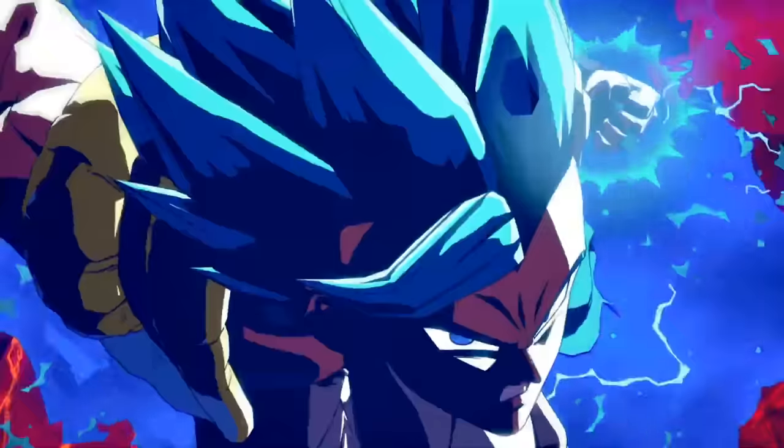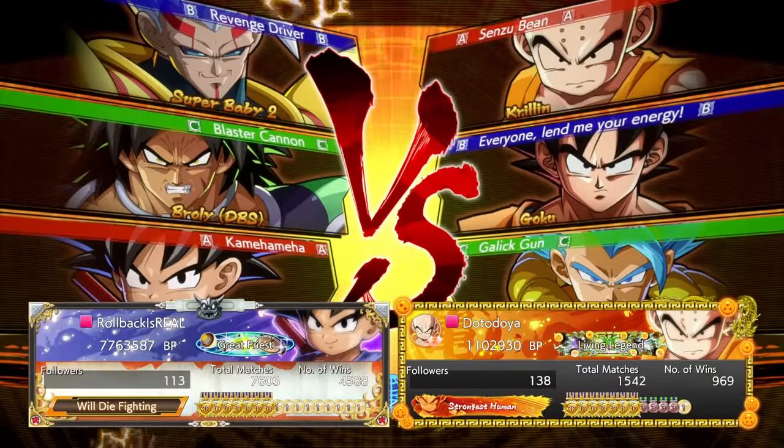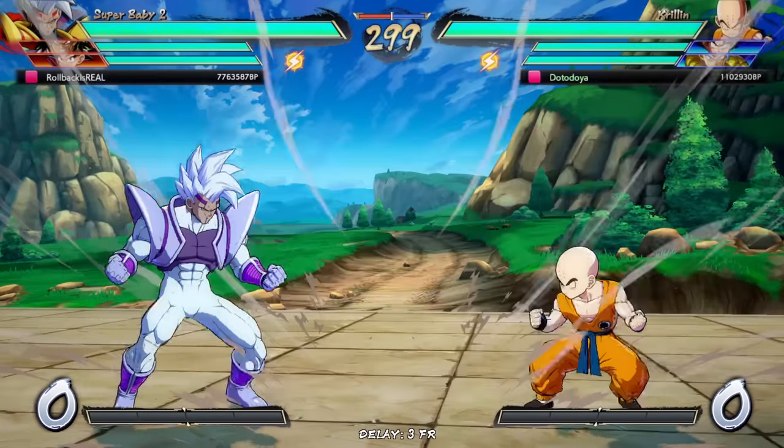And with that said, let's try to hit this combo. Rollback is real. No, don't remind me. Okay, we're not playing on rollback, okay? It was a dream. It was just a beautiful dream we all had. Hey, but I'm down to face... Oh, I kind of like that color on Super Baby too.